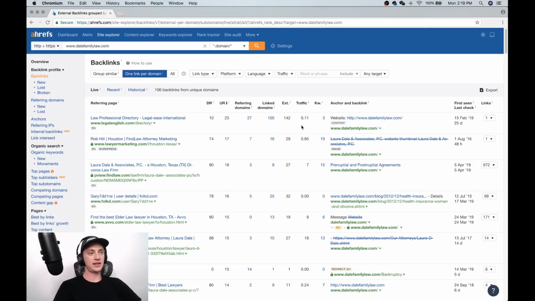So the information that this page shows you is the page that's being linked to. So this is their home page. Then they show you the anchor text. The blue right here is the anchor text. Then they show you the context, which are the words that are immediately around the link. And then you can see the title of the page that's linking to you. You can see the domain of the page that's linking to you, and the inner page URL of the domain that's linking to you.